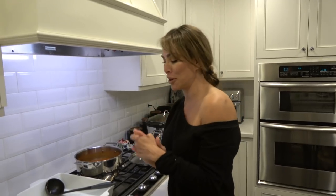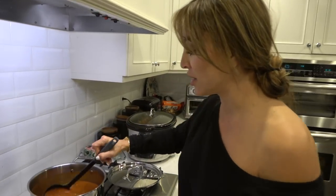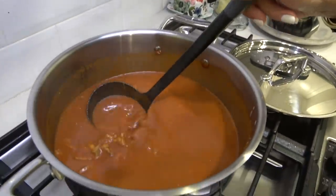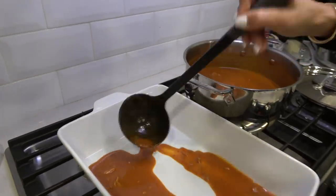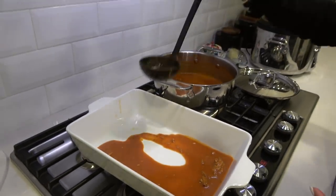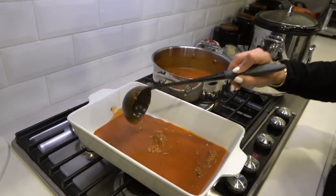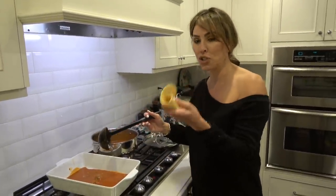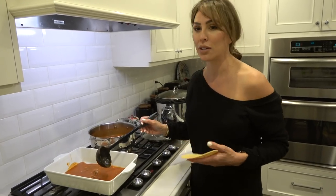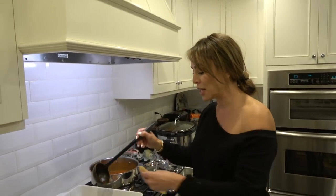This is the exciting part — this is where the magic happens. This is exactly the consistency I wanted. So always put your sauce on the bottom first so nothing sticks, just like lasagna. This is basically a Mexican lasagna. Now in most Mexican cultures, they fry the tortillas and roll them with cheese, but we don't do that in New Mexico.